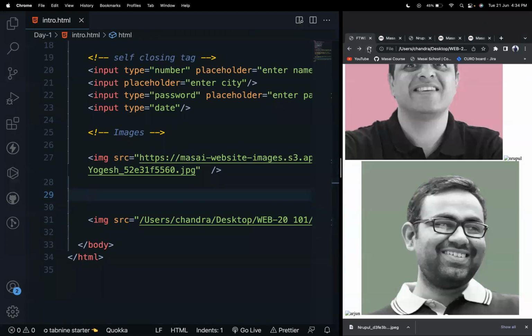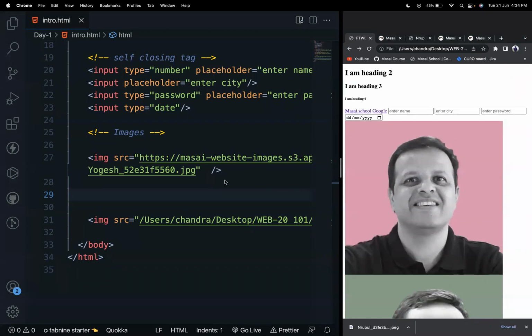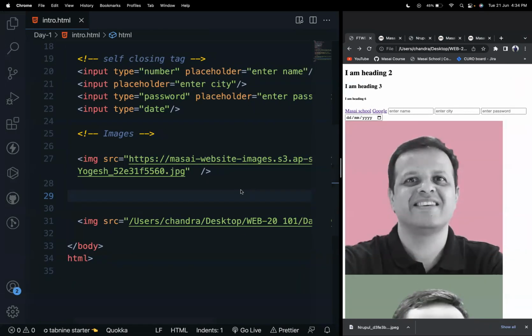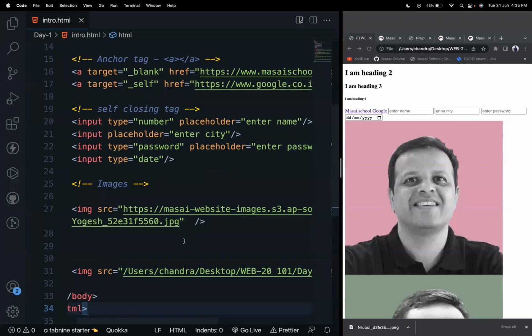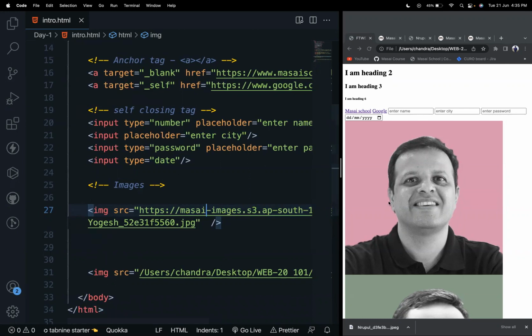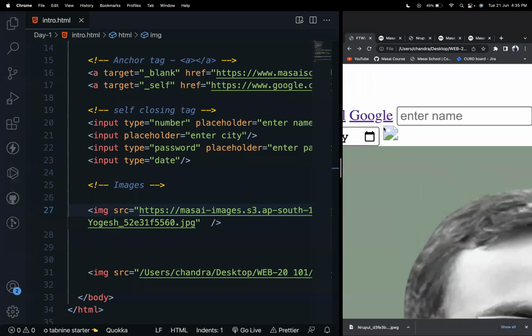If I'm refreshing my page, what images do we have now? We have only the Yogesh image and the Nupul image. Suppose by mistake I have deleted some part of the link. Now my link is wrong, right? If I refresh my page, you get something like an image is broken. It is not the real image, right?